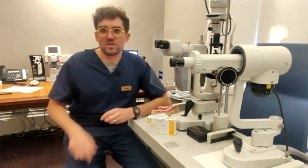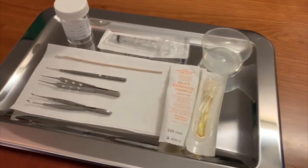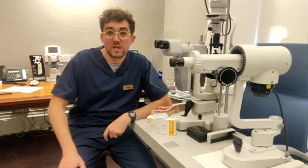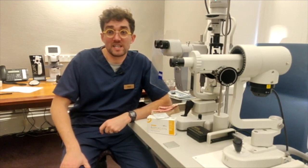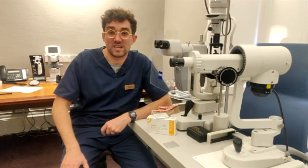And if any of that isn't working, there are some in-office treatments that we can do for more serious cases with special preparations and equipment that can thoroughly deep clean the eyelids in ways that you just can't do at home. Now, all that needs to be done twice daily and consistently for at least a good couple of weeks before you'll start to see any benefits. So it's a long-term slog.